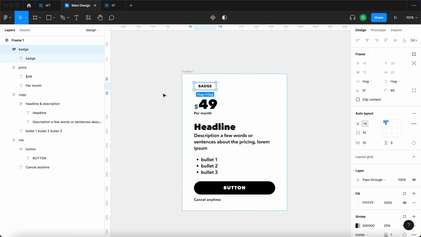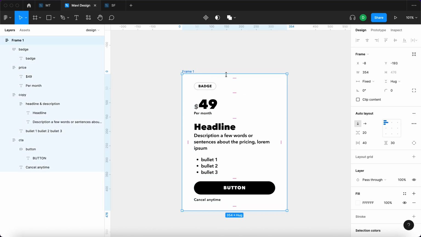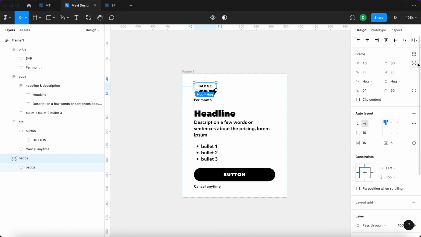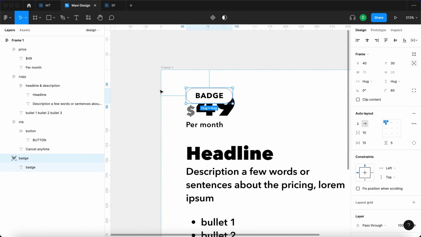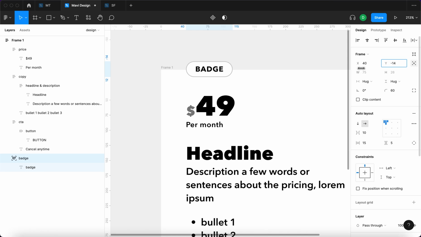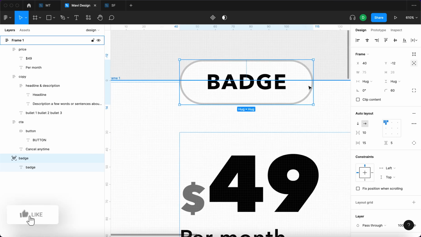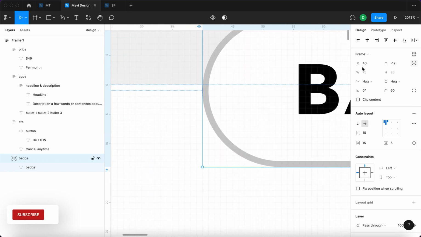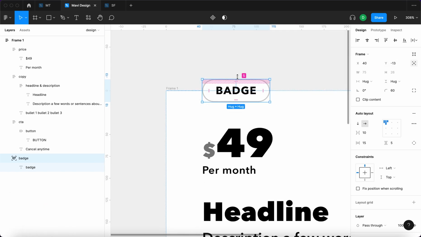I'm going to decide later. With the badge, I'm going to select the badge within the auto layout and press absolute position. Right? Absolute position means that it's going to be placed independently of other auto layout elements, and we're going to place this badge so that its center aligns perfectly with the top edge of the overall component.